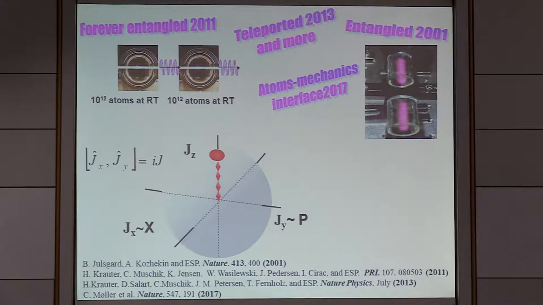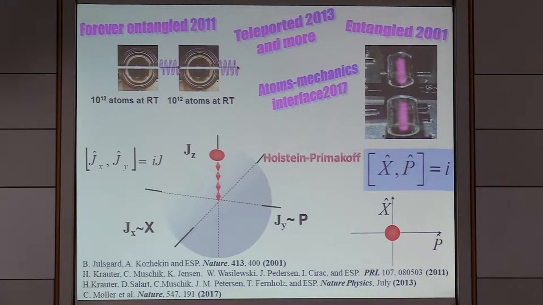So this should be familiar to most of you, the Bloch sphere. And as I said, those atoms can be seen as a large spin. And let's say that it has one classical projection. And then in the orthogonal plane, it's the quantum projection. And then from this commutation relation, if your state doesn't expand too far from a particular area on the Bloch sphere, then it's like a harmonic oscillator, Holstein-Primakoff approximation. You heard about it already this morning.